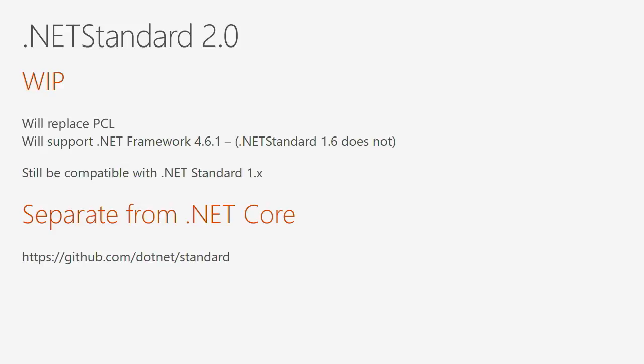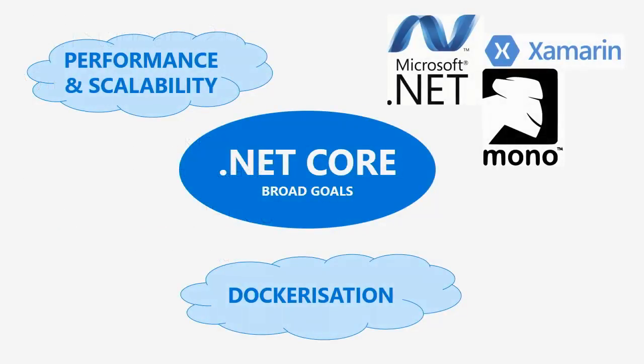If you're interested in .NET Standard, I have some demos. I decided not to include them in the presentation because of time constraints. So I'll be here till Friday. Feel free to approach me if you're interested. So to recap, Microsoft .NET Core is compatible with .NET Framework, Xamarin, and Mono through the .NET Standard Library.